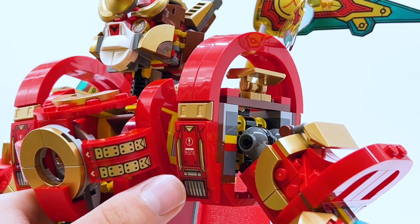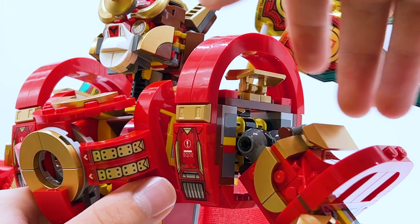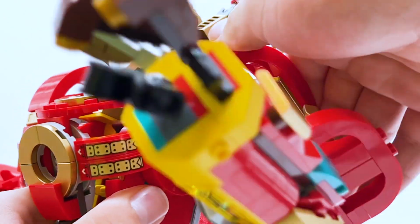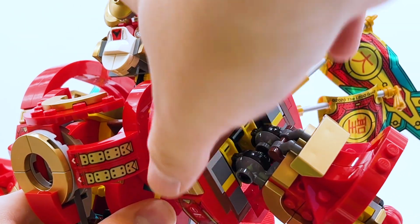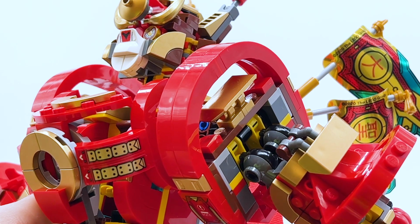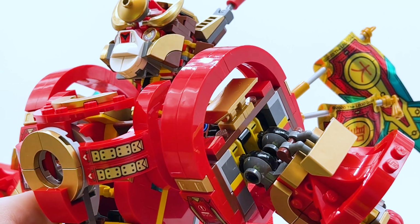This is the shoulder. And the shoulder is this large rounded red section. You've got a sticker on the front with this warning symbol. And something pretty cool is this entire section can also be rotated. Just move it up and down. So plenty of articulation on this arm overall. From the shoulder to the arm to the elbow to the wrist to the fingers to the actual ball joint in the hand, there's lots of different ways you can pose this guy, which I really like.